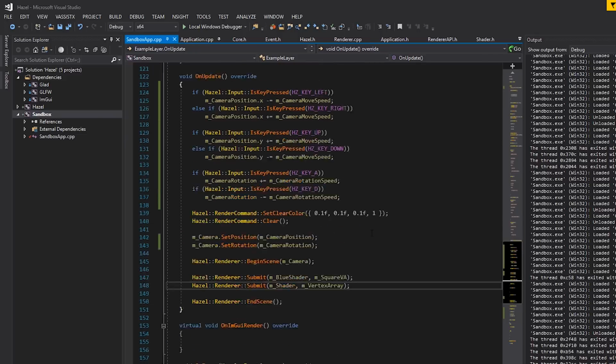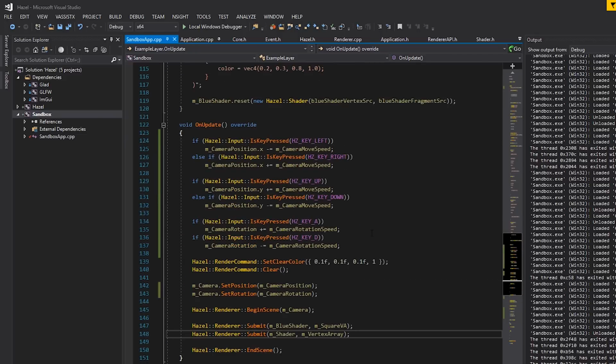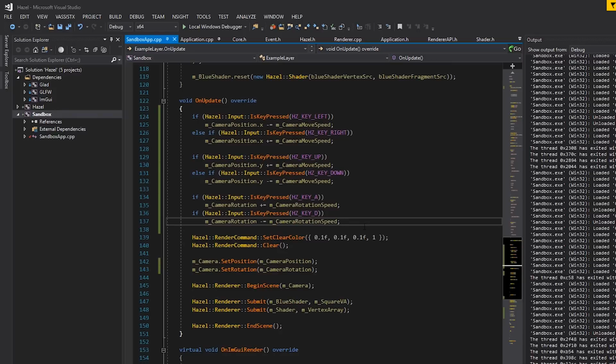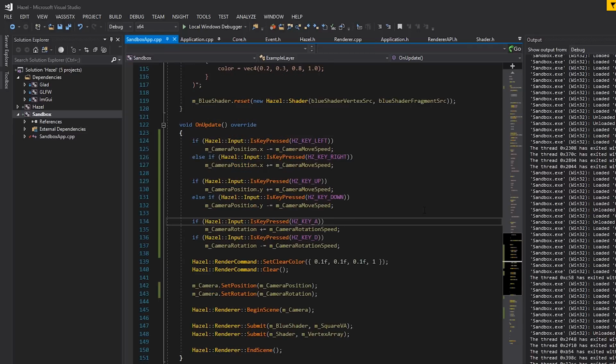We might do that next episode. The other alternative is that this stuff, as I said, right now is bound to the speed at which our application is actually updating. We want this to be independent of that. So we need to introduce something called delta time and basically do proper time step management. So that's another option of what we can do. We'll probably do one of those two next time. I think I just want to get delta time out of the way because that's something that we should have pretty early on, and it will just enable us to fix all of our code and make it actually run properly for all of you guys.